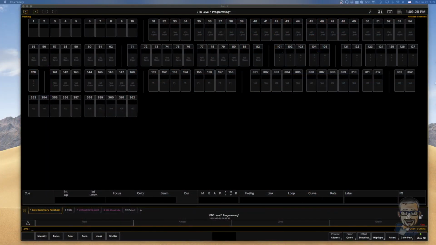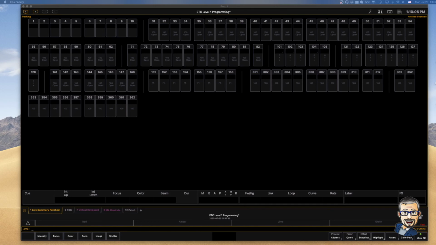Hello, everyone. Welcome back. Today we're working with channels again. And first up, we're going to work with groups. Groups are a selection tool that's used for fast recall of specific channels, groups of channels that we decide how we're going to put together. In the system, you can record up to 1,000 different groups, although that would be hard to manage, I would think. So note that groups only are a selection and they don't contain any intensity or non-intensity information.